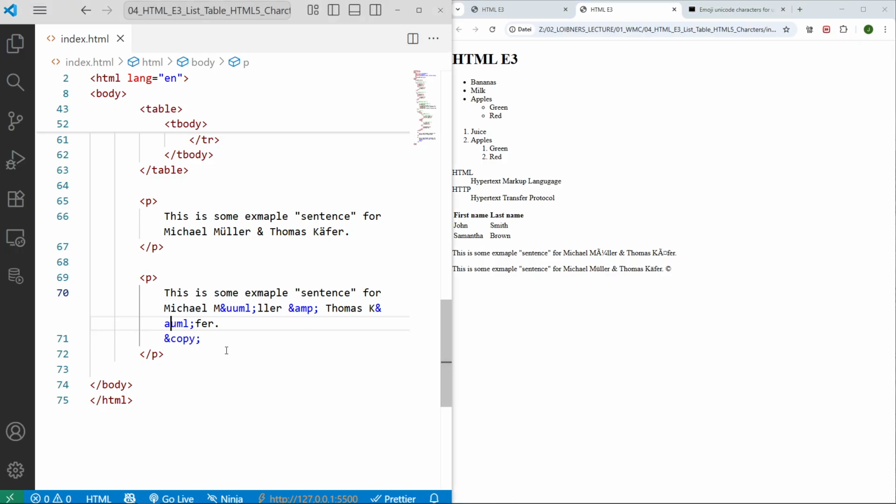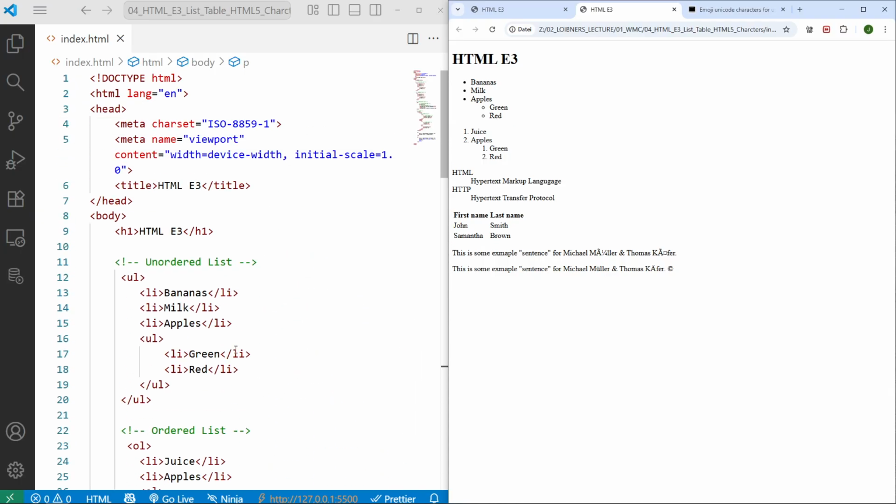If you want to have an uppercase umlaut, we're going to use just an uppercase A here, which gives us an uppercase umlaut here. So these are the things that you should know about when maybe dealing with older versions.